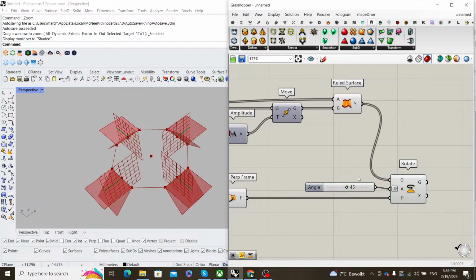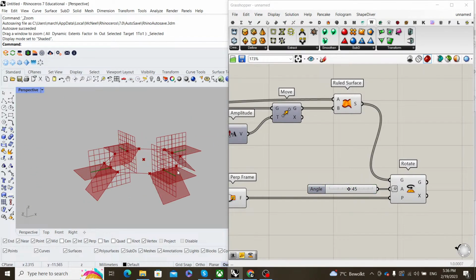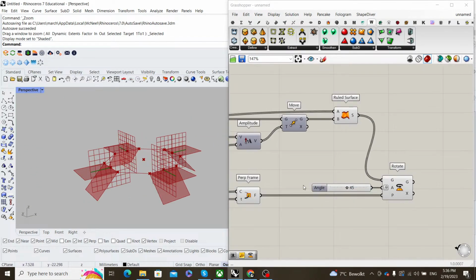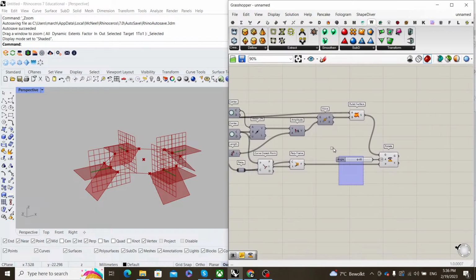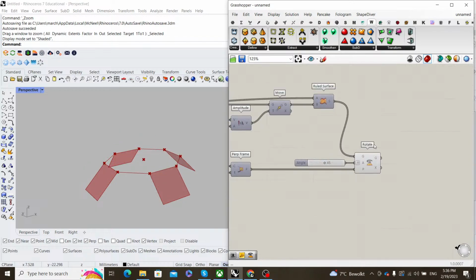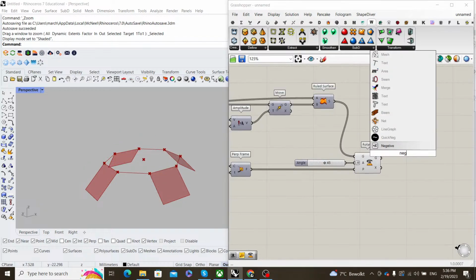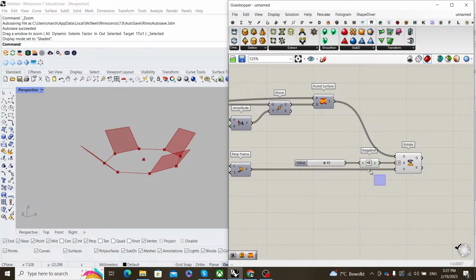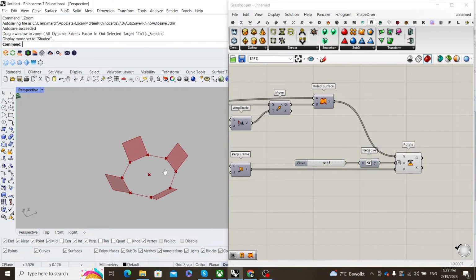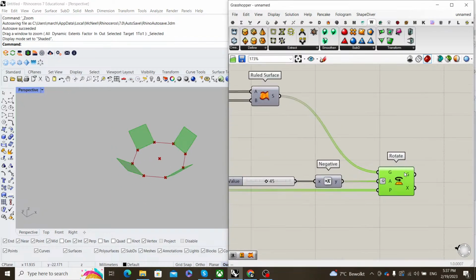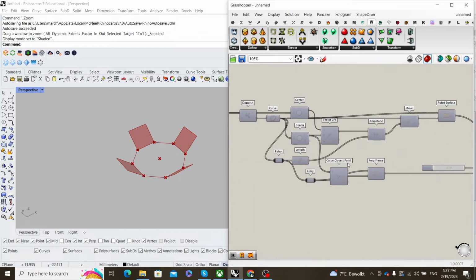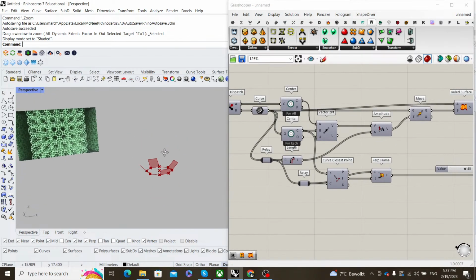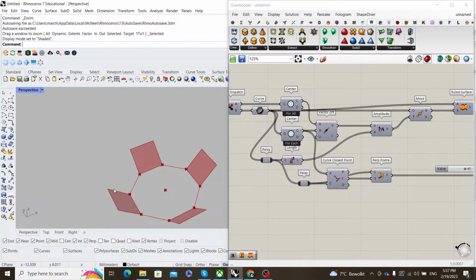This. The only thing I don't like is that I want these squares to be rotated upwards, not downwards. Therefore, I would like to set this rotation to negative. Yeah. Now I like how it looks. Perfect. So after that, we should start actually making these octagons on these edges.